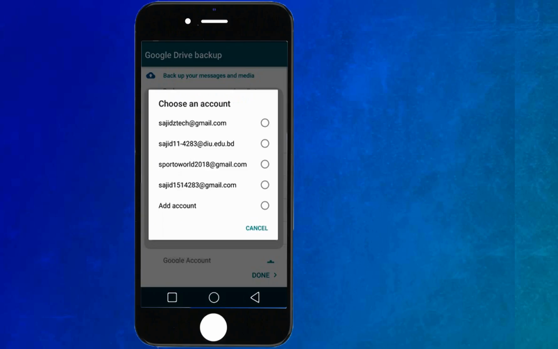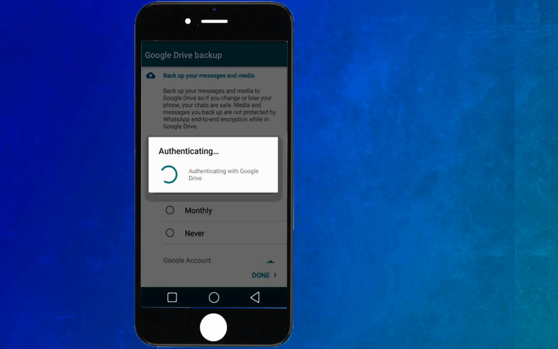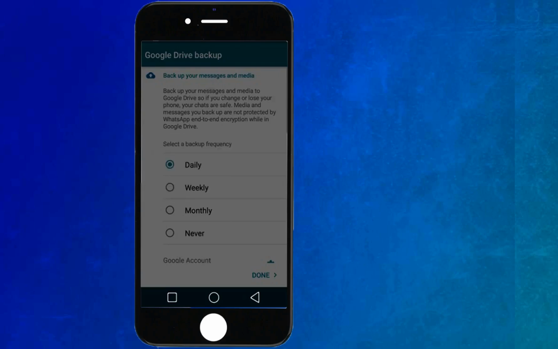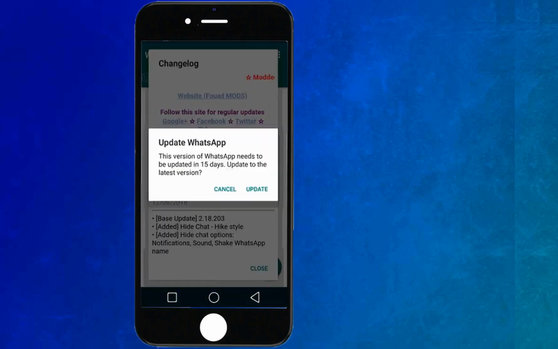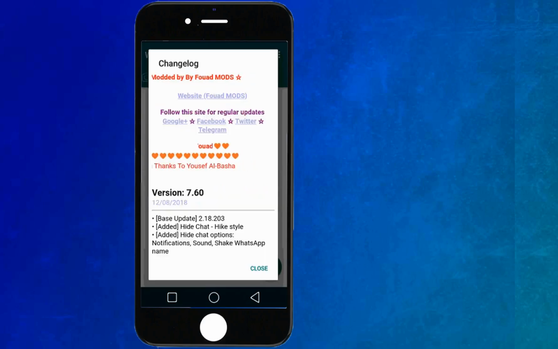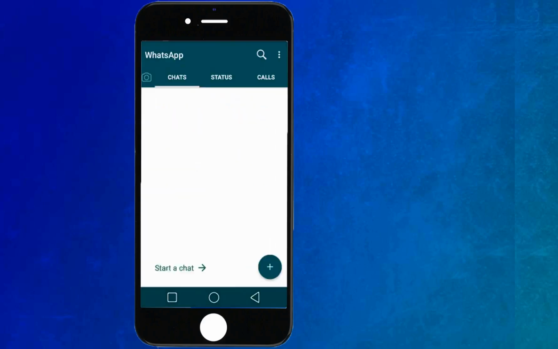Choose an email ID, a Gmail ID, that will back up all the details of WhatsApp in your Google Drive. It will not be in your internal or external storage, it will be in Google Cloud storage. Now click on done, and cancel the update prompt. Now just close it, and my WhatsApp is ready.